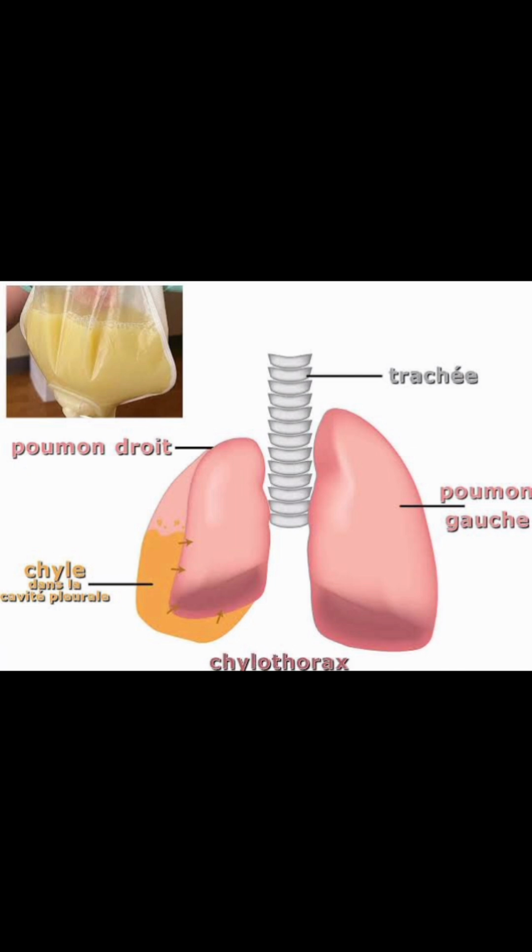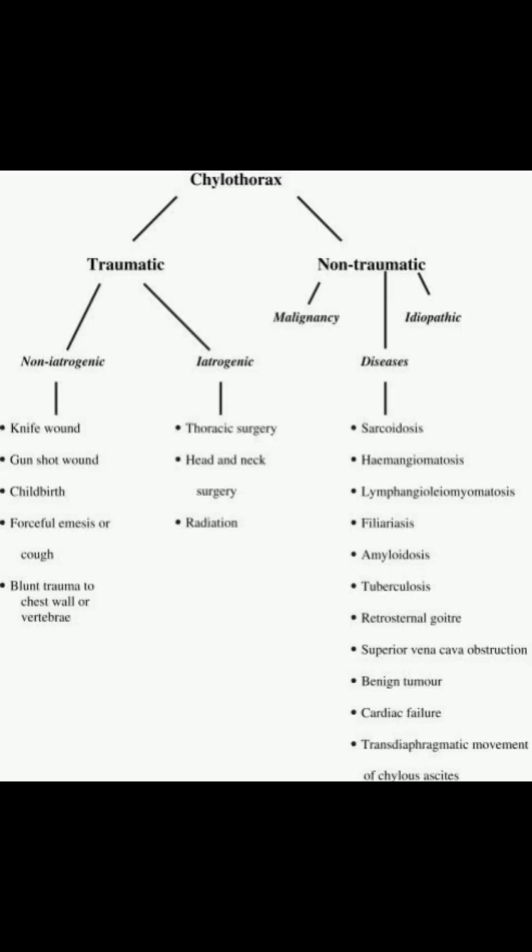Clinical manifestations. If the pneumothorax is small, mild tachycardia and dyspnea may be the only manifestation. If the pneumothorax is large, respiratory distress may be present, including shallow rapid respiration, dyspnea, air hunger, and oxygen desaturation. Chest pain and a cough with or without hemoptysis may be present. On auscultation, there are no breath sounds over the affected area. A chest X-ray shows the presence of air or fluid in the pleural space.